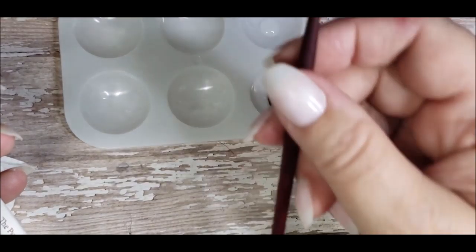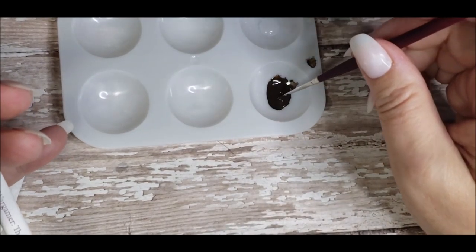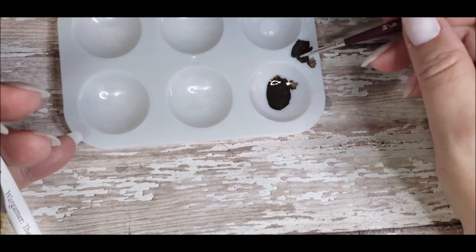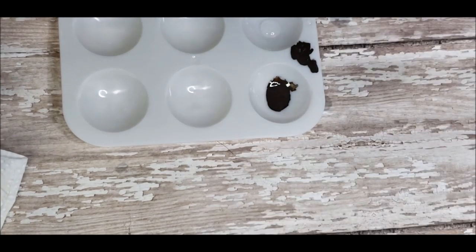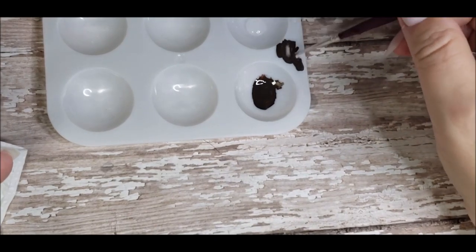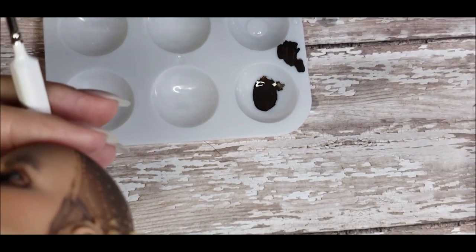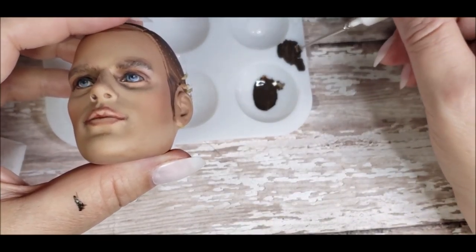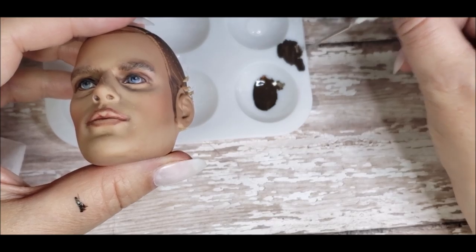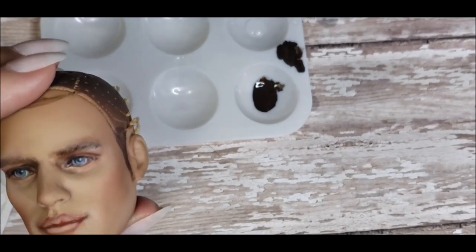So I think I'm going to just grab another one of my other brushes. Let's grab one of my other brushes. Pull some color up here like that. I think that's my problem. Okay, so now I've got a little bit mixed up here on my thing. It'll be easier for me to get to. It's not really good for mixing. This thing's making me crazy.